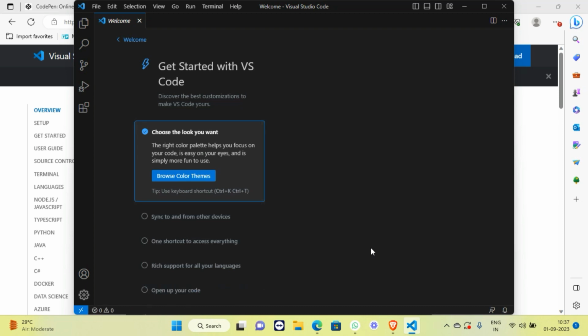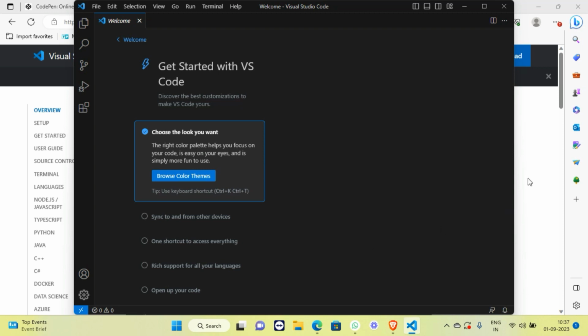Again, you will see that it has a lot of color themes. You are free to choose the one that you find most pleasant. For web development, since we switch a lot between browser and editor, I would recommend light themes, so that you can adjust the brightness of your monitor accordingly. A dark theme requires a different brightness, right? And the web page requires a different brightness if that's light. Because the web page is going to be light and the code editor is going to be dark, it's very hard to switch that way. So that's why I would recommend that for web development, we keep the theme light and then adjust the warmth and brightness of our monitor.